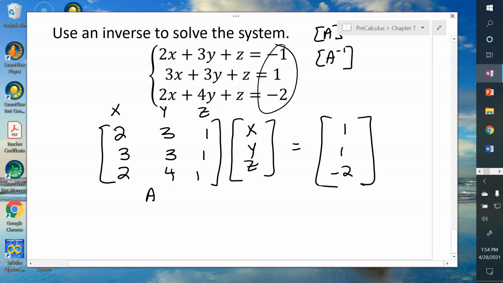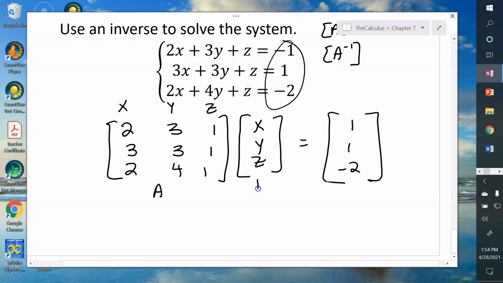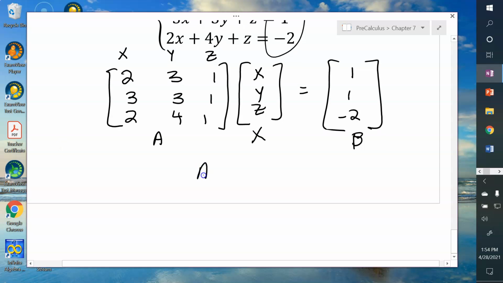Then what happens is I'm going to call our first matrix matrix A. We're going to call this one, looking for our variables, matrix X. And this one, which is what each equation equals, that's matrix B. Imagine if you're just solving an equation and I said A times X equals B, and I asked you to solve for X. Well, you would just invert whatever that operation is that's happening with A and X. In this case, it's matrices. So when I invert, I need to invert A.